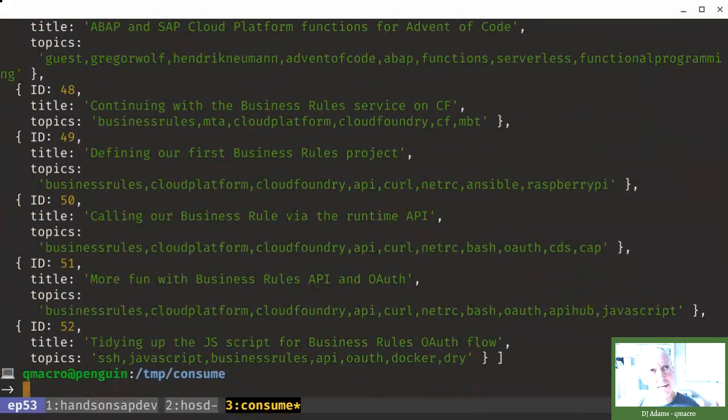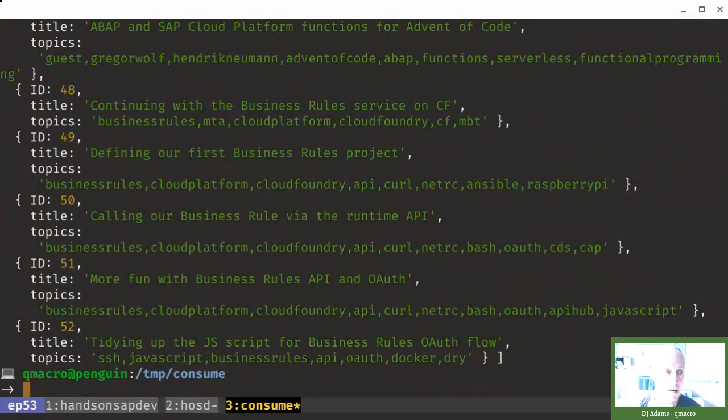So the end goal is to have a JavaScript object. Yes, it is one of the hardest tasks, naming stuff. It really, really is. The end goal is to have a JavaScript object style based exported thing in the npm package, and let's put it eventually on the HandsOnSAPDev repo, which exists, right? And you can import that and use that and do a search.